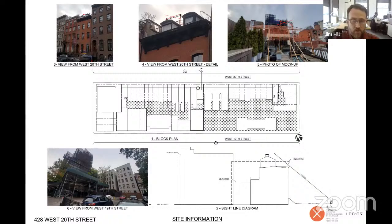The only other way to reduce the height on this addition may have been to lower the entire structure, which I guess possibly would result in flattening out the ceiling of the top floor apartment that this is a duplex to. And considering that the pitched roof and cathedral ceiling are one of the defining characteristics of that apartment, that seemed pretty inappropriate. So I don't really see any way that we could reduce the height further on this.